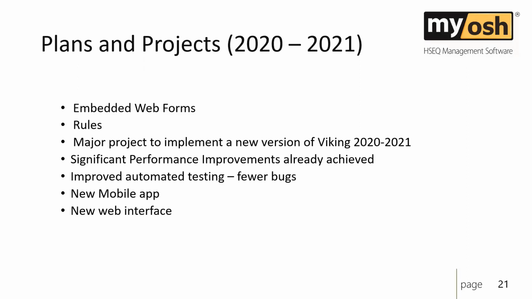As part of this entire process, we're also looking at improved automated testing. We have a large testing team, and it's a fairly manual process. We also have automated testing as well. Whenever we make changes, and we make changes on a weekly basis, our systems automatically test to make sure there are no bugs. But we're expanding that quite considerably with the new version.